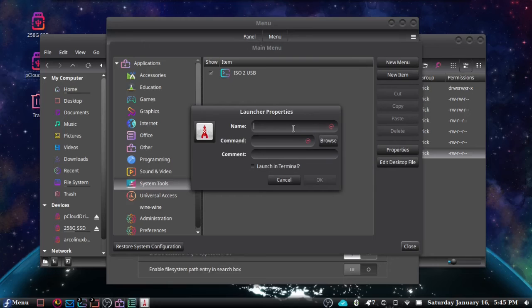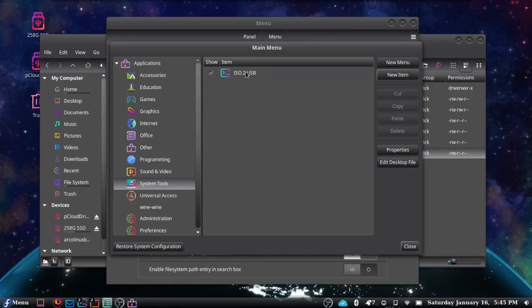Got the name, the command, any comment about it, and you want to click this Launch in Terminal for it to work in the terminal, because you've got to enter the information in there. You want it to launch in a terminal.